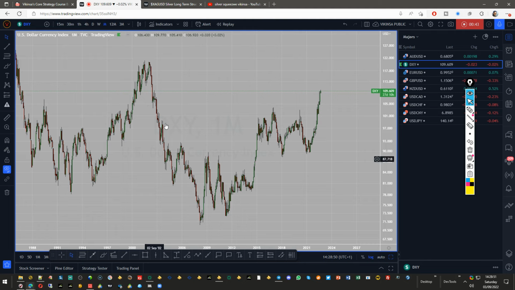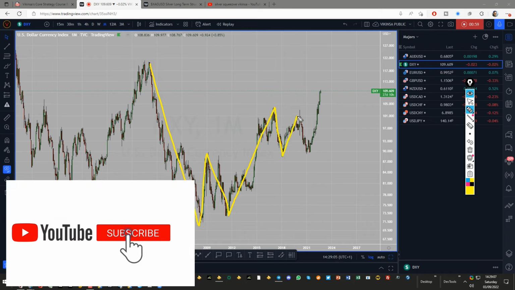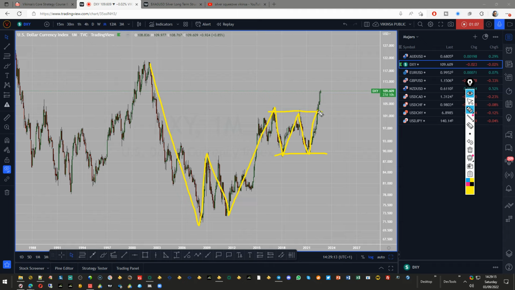If you pay attention to the monthly time frame here, you will notice that the market fell here, went up and fell down like this, and in that process it created a W pattern. When a W pattern completes, the market goes down. It fell down here and then started to consolidate a little bit, and it went into this multi-year consolidation. Now, around here, it broke out of that consolidation and started to go up. If you look at the whole structure, you will notice that it is nothing but another W pattern which is about to complete.